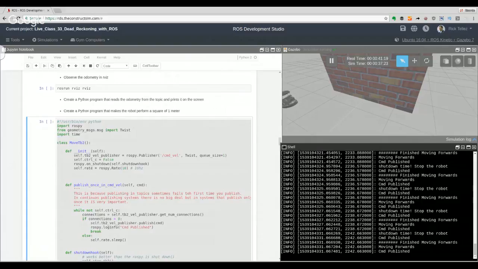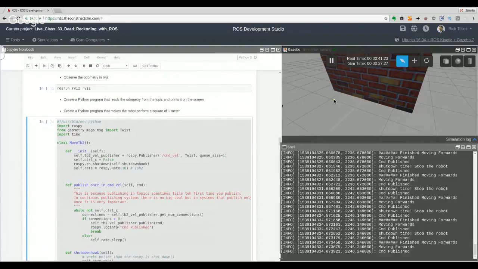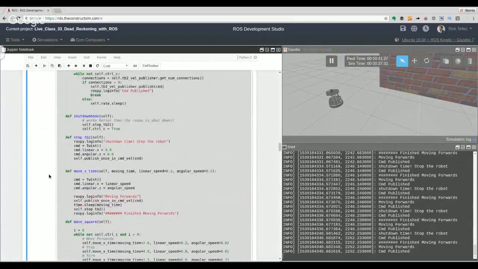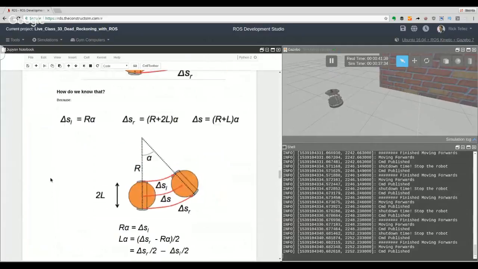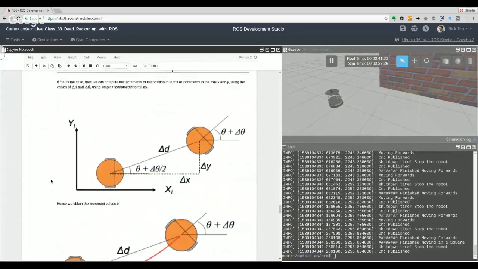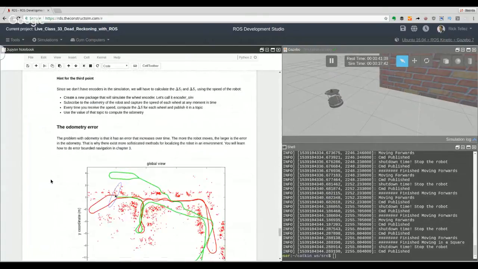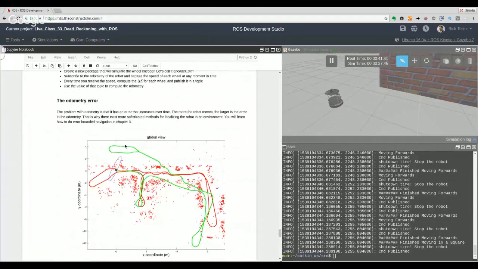So basically, we are done with this. And you can see that the robot is doing the 1 square meter. So I ask you to modify this to measure using the odometry, and follow the rest of the tutorial in order to see how to compute the actual odometry. You have the equations there, very, very simple. Just want to say that the odometry is the mechanism that is being used by, for example, Roomba robots. So dead reckoning navigation is the one that Roomba uses.